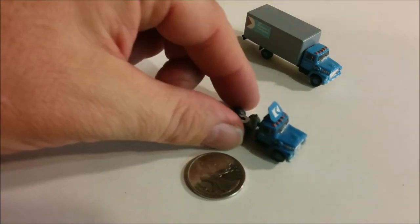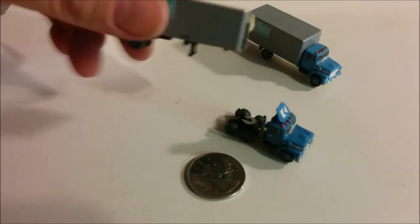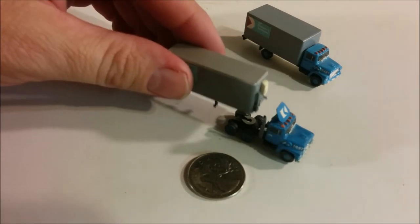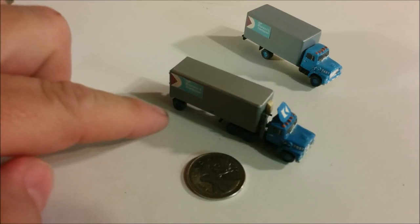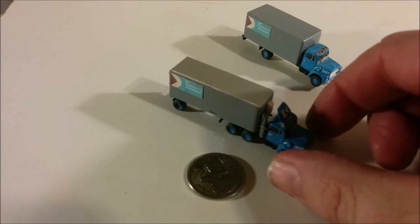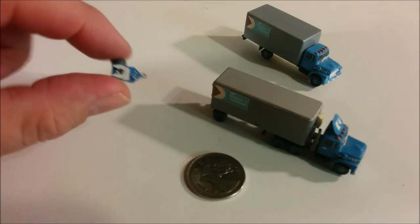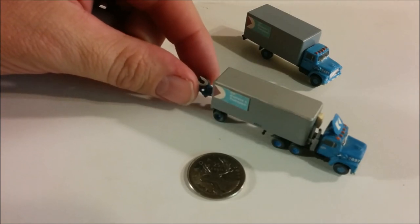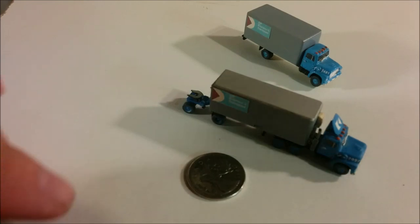So CP Express and Transport operated a huge fleet of pups. The basic trailer here was made by Atlas, which is a model railroading company. It did have tandem axles on it. I reduced those to singles. And then I had to construct this, which is sometimes known as a converter or a dolly or a bike. And I'm sure there's about 100 other names.